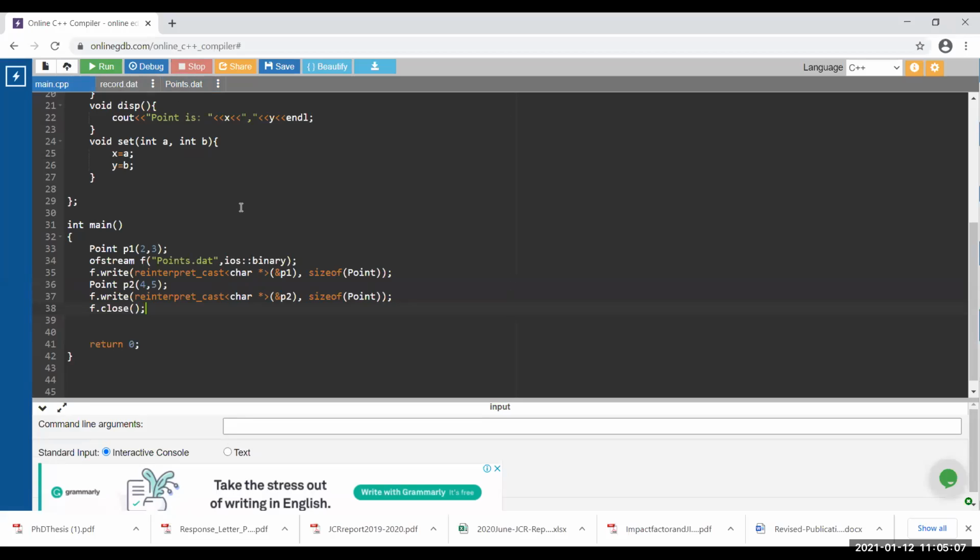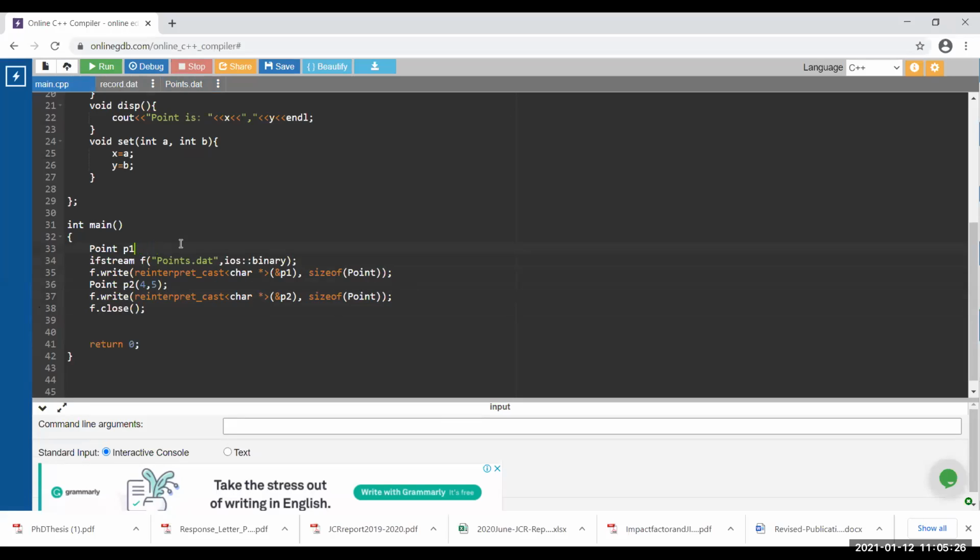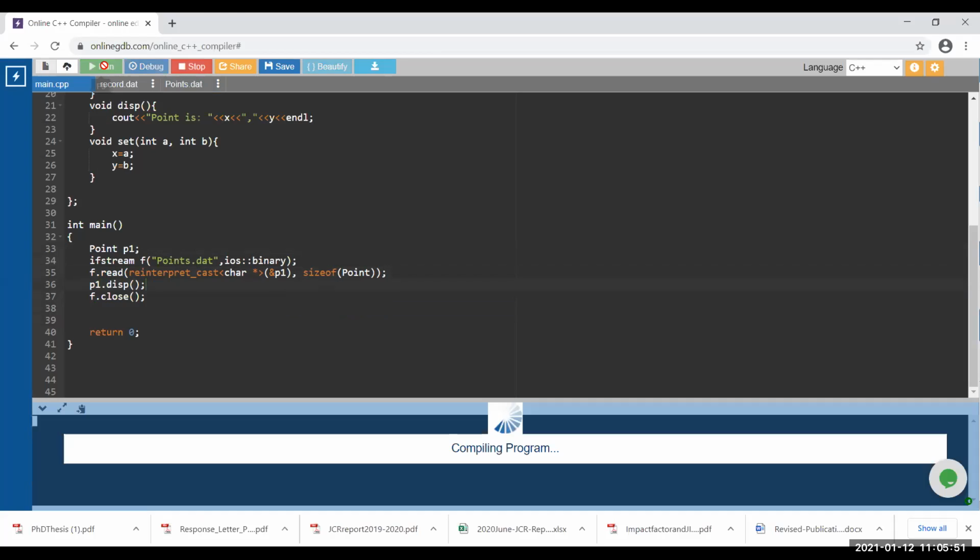And you can go and read, just like we did previously. You can change ofstream to ifstream. You can change write to read, and you can display these points. Okay, rather let me do that so that you are convinced. So I am changing this. I take a point p1. I will read data in this p1, and I will display it. So instead of write, you simply write read here. Whatever you have read, if you want to display it, you can write p1.display, we have a display function, so that we know what we have read from the file. Okay, so rest everything stays the same.